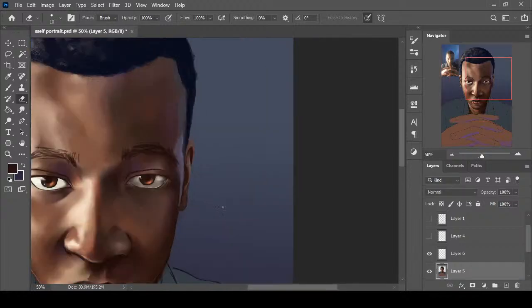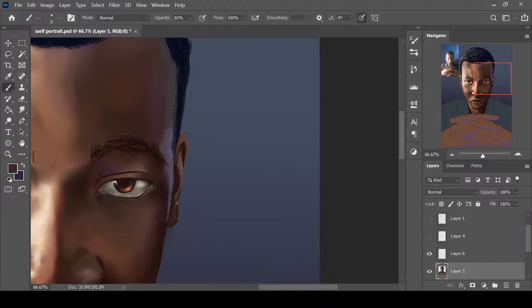Look at this air. Going to get darker, is that what it is? Let's get a little bit of screen in here.